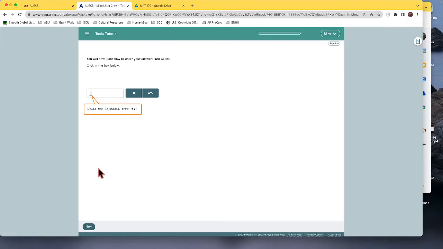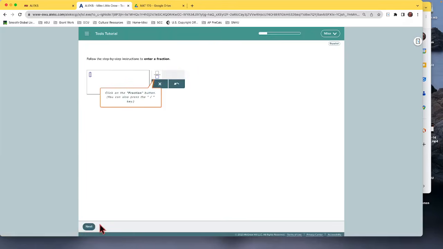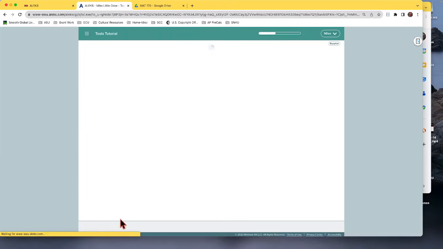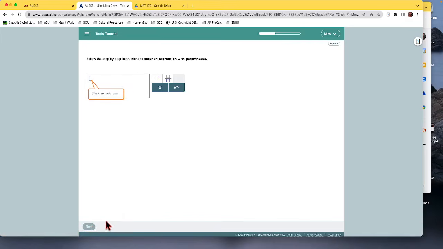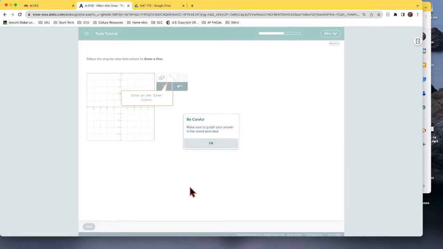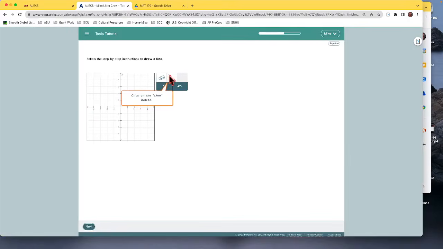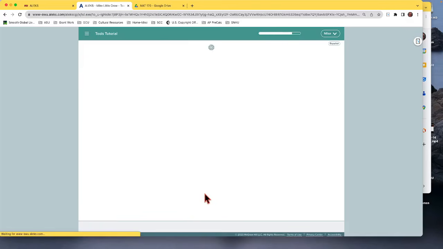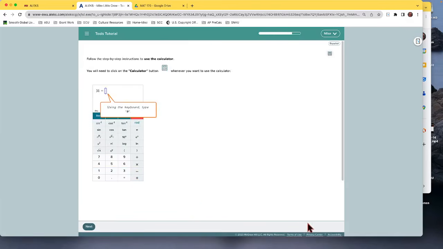We do have 2 review modules where you can test things out. Again, you can go through this tutorial that tells you how things work. But we want to get you started working in the course as quickly as possible. This shows you how some of the tools work. Usually when I'm in student or teacher mode, it lets me bypass this, but I just want to see how far I get into this.